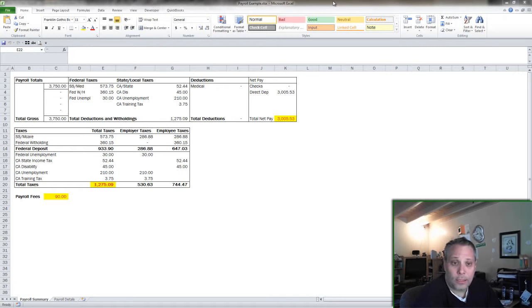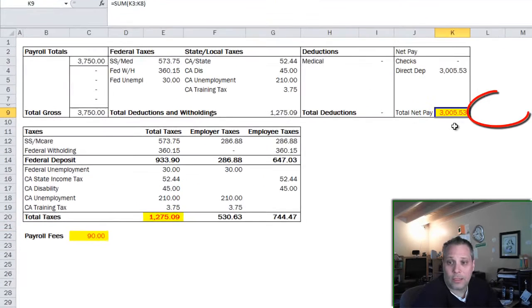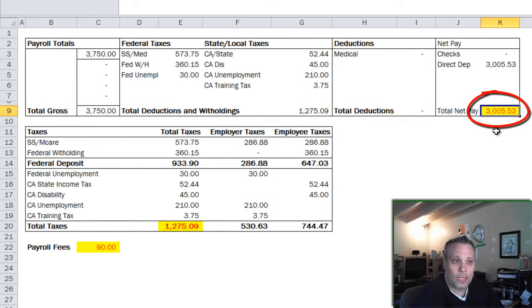That's the question. And the classic mistake bookkeepers make is they take this whole net pay and they book it as a lump sum to payroll expense. And then they take these net taxes and they book it as a lump sum to the payroll, the employer tax expense, and that's not correct.